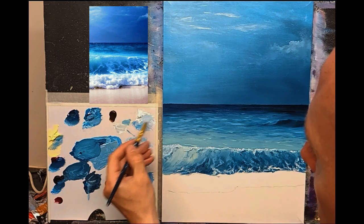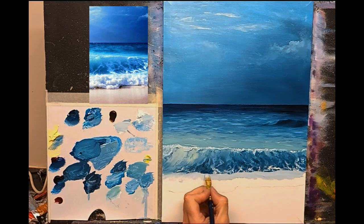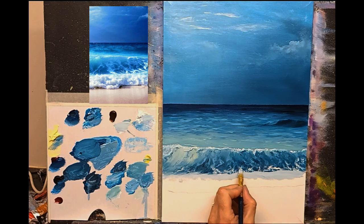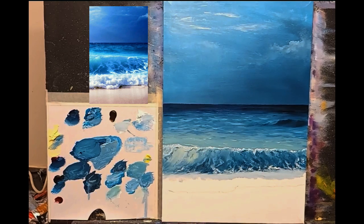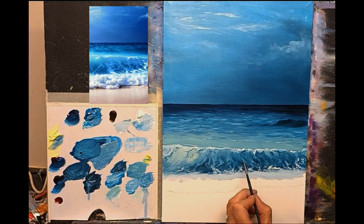Now the next thing I want to do is just come down and put a nice bright across here, right? This is the start of this wave crashing over now. Then I'm going to just kind of start softening this back into the wave slightly. You see that? Just here and there. Now I will kind of work away on some of those. I'm going to get a small brush, for example, and I'm going to go back in and just start adding a few more of these, just refining them a little more.